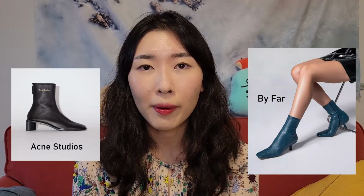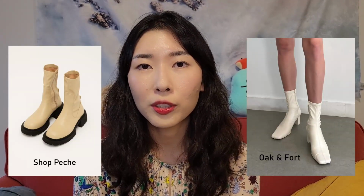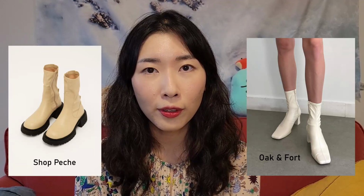You do have to tie your Docs really tightly around your ankle to achieve this kind of effect. Another style that I've been seeing a lot since last year is this very slim leather sock boot. So there are some luxury versions at places like Acne Studio and By Far. Cheaper versions are everywhere. They're usually under $100 and they're made from PU instead of leather. And these are going to be really good for making your ankles and feet look really slim. Also, most of them come with low heels, so it's really easy to walk around in them.